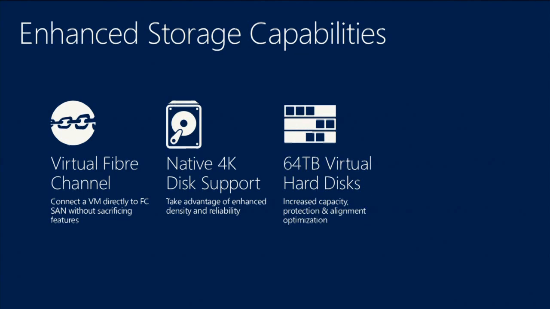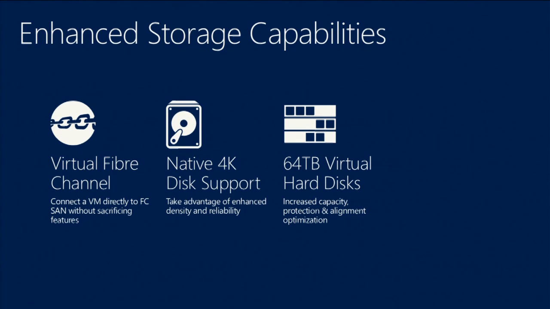But here's the big one. A lot of organizations we talked to when we were bringing to market 2012 fed back around 2008 R2 to say, the virtual disk is great, performance is fine, does the job, but I'm regularly running into capacity issues. I need more than 2 terabytes. And the answer at the time was, well, you need to attach more virtual disks and have lots of 2 terabyte disks attached to your VM. Well, that's gone away now. So if you want to create huge, massive disks on Hyper-V in 2012, you can do it.